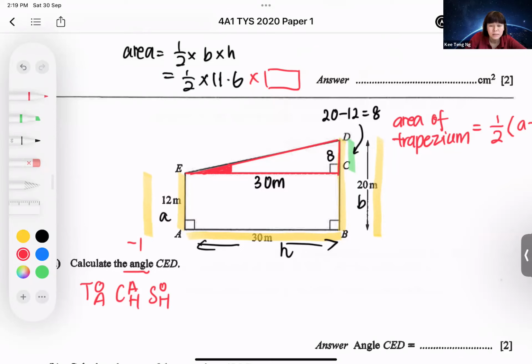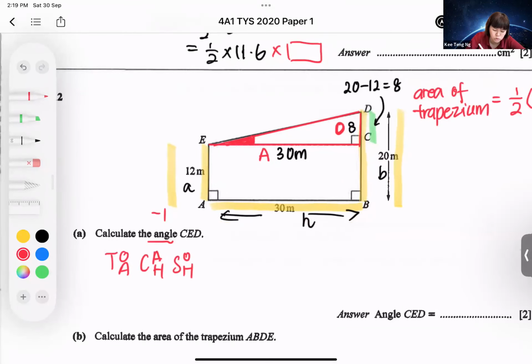Let's label the sides that I have. The side that does not touch it, the opposite, this will be 8. This is the opposite. And the side that touches it but not the hypotenuse, this one will be our adjacent, A. Our hypotenuse is here, but there's no number, so I'm not going to use it. So I need O and A. So what will I need to use? Toa, and so only tangent will have O and A.